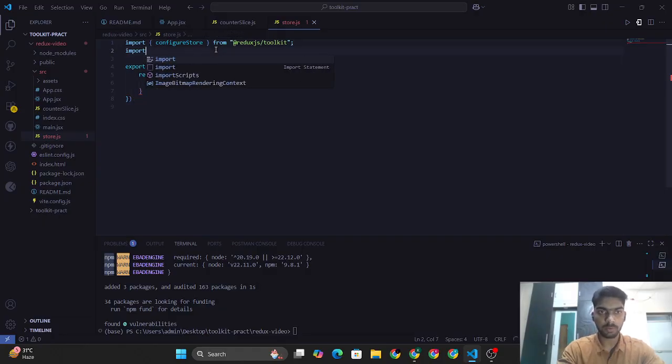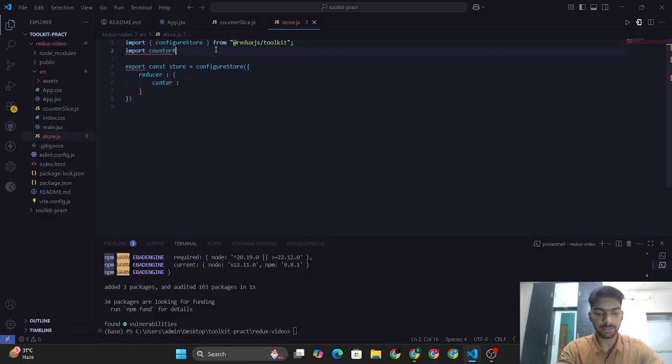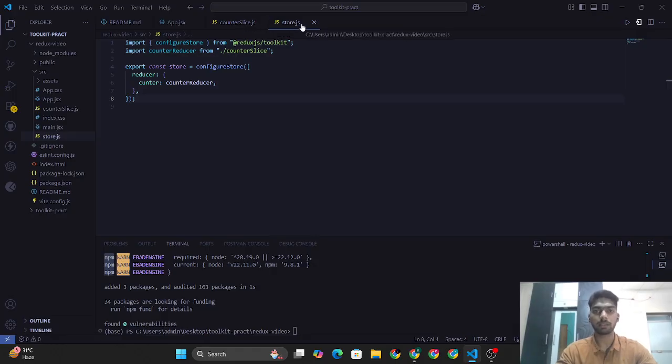So import counter reducer from counter slice. So here we have imported our counter reducer from counter slice, and we are passing it here. So we have done with our counter slice also, and we have stored that slice into the store.